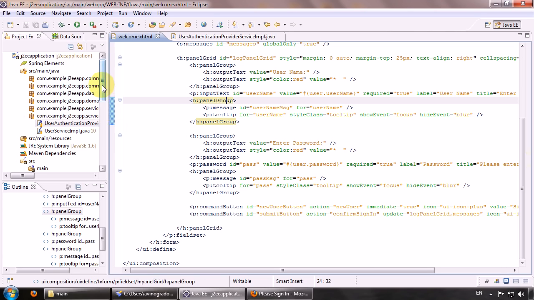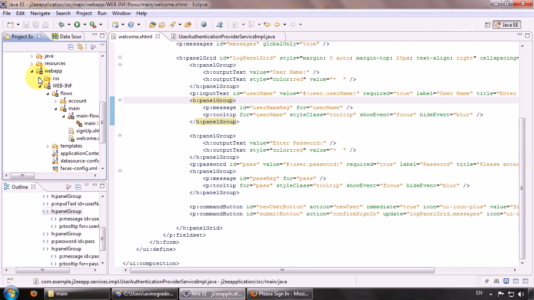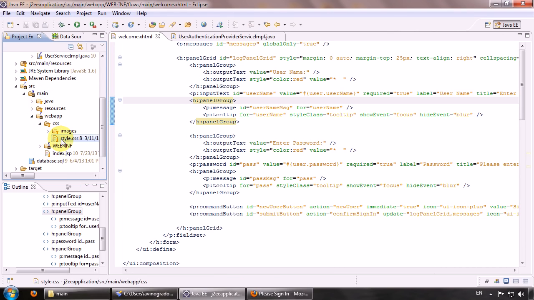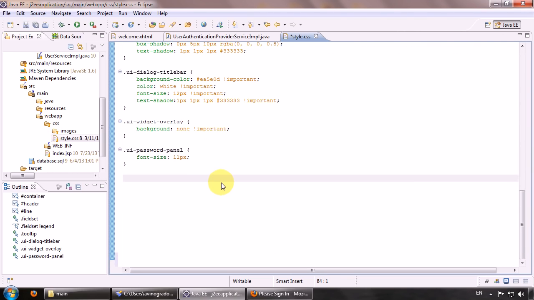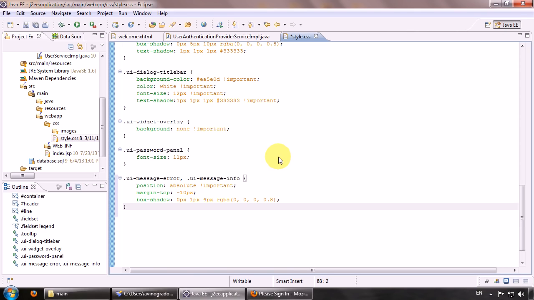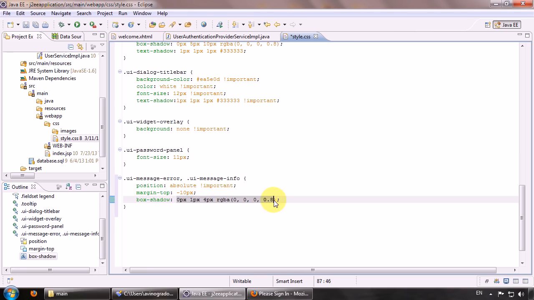But we can correct it by going to the style CSS and adding the style class modification to the following class identifiers, where we modify the position to absolute and enforce it by the important keyword, and some additional positioning and box shadows to be more cute.